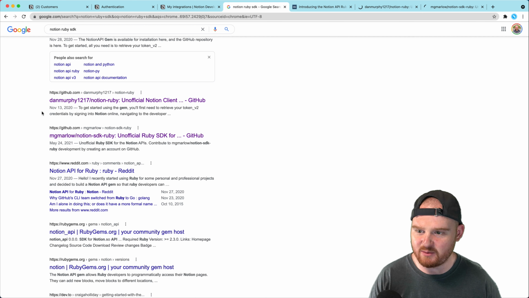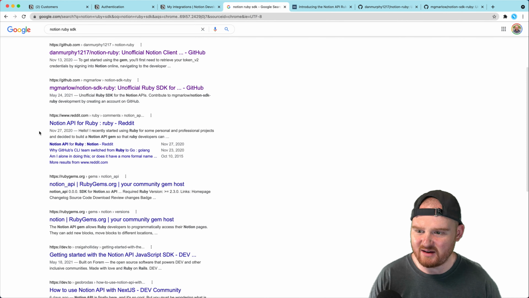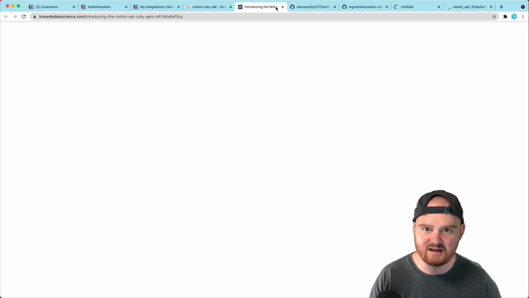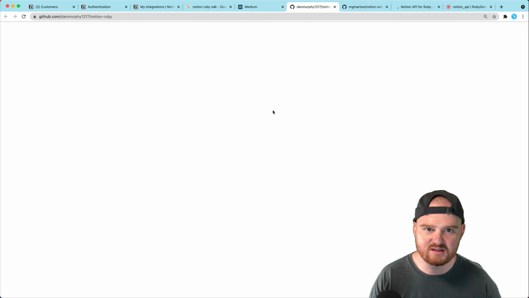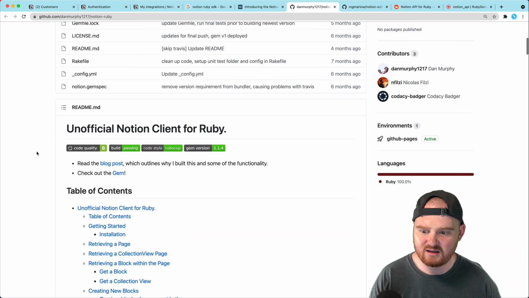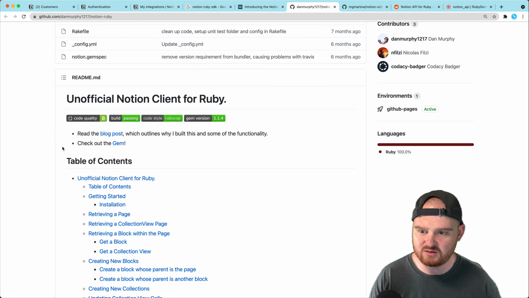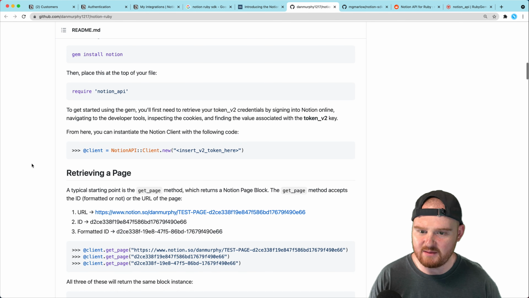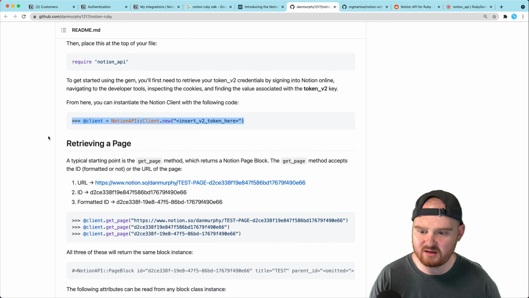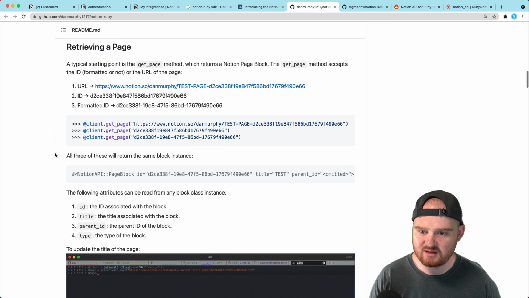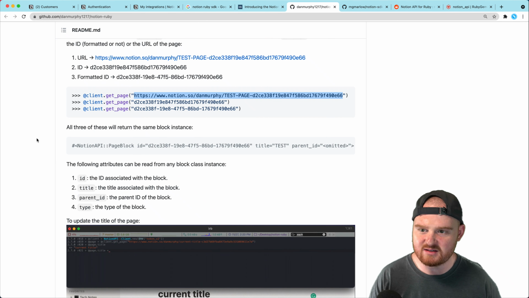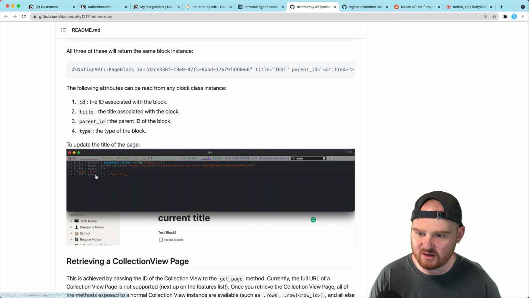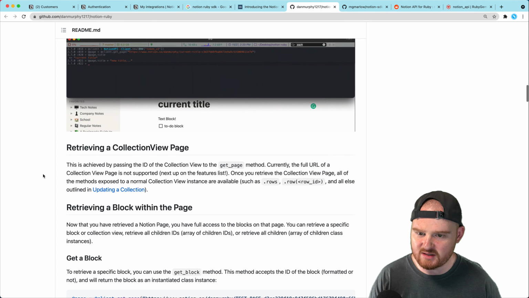These are all things that popped up over the last couple of weeks because I think the API was just published. So let's see. Okay, yeah, that one was a while ago. Let's see what else we got here. Notion Ruby. Does this one use the official API? So you put in your API token, and then you can say get page, give it those. Oh wow, you can pass it the full URL. That's nice. Okay. And then what else do we got here? You can set the title.